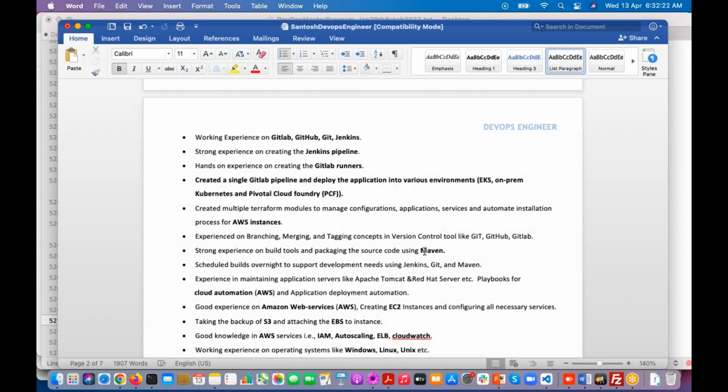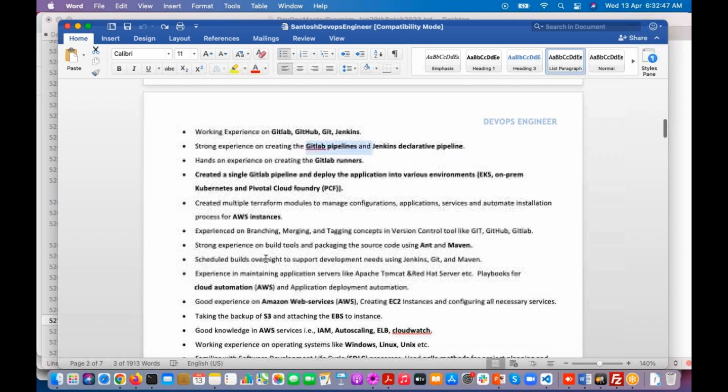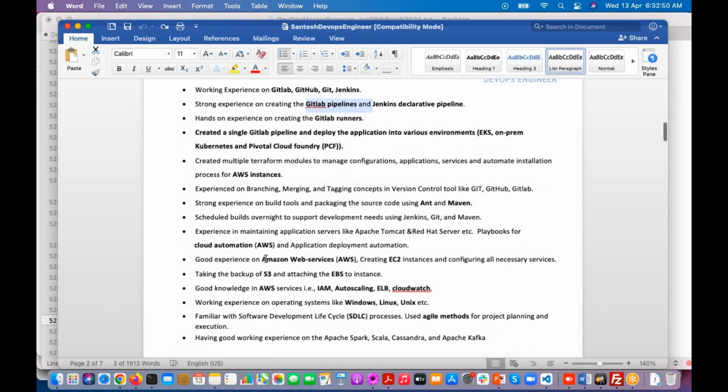Scheduling builds overnight to support development needs using Jenkins, Git, and Maven. You know this one, right? Just go through those sample resumes. You can prepare your own resume in your own format.